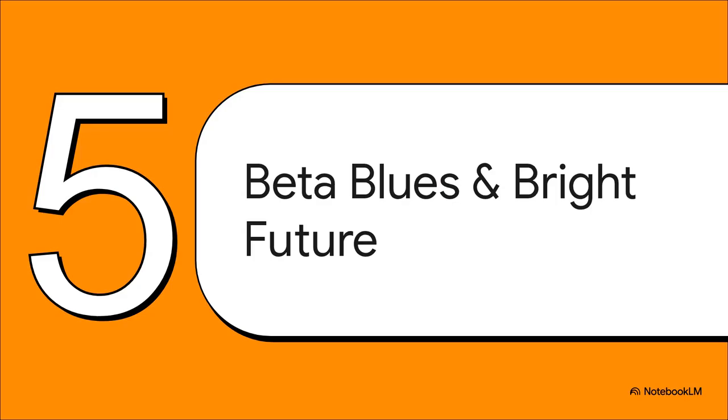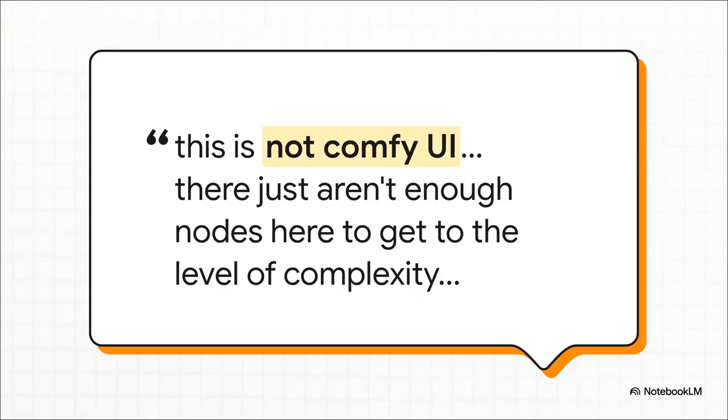But we have to remember, this is a beta. It's not a fully polished final product. So let's just set some realistic expectations for what you're going to find if you jump in right now. As one person put it, this is not ComfyUI, at least not yet. The variety of nodes available right now is still pretty limited, so you can't get to that same wild level of complexity you might be used to in other, more mature systems.